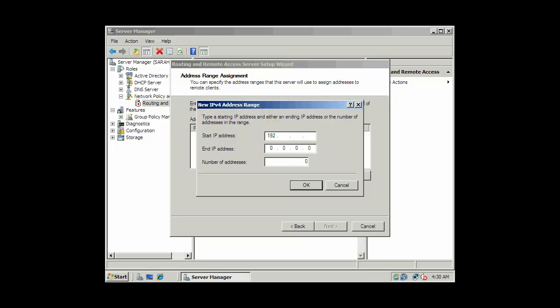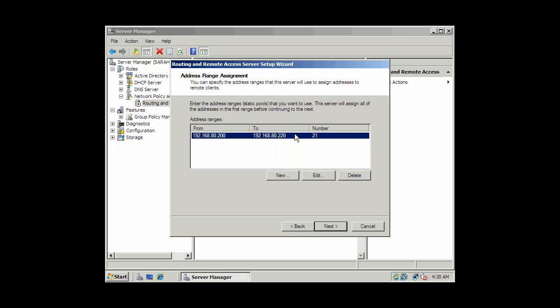I'll set up 192.168.8.200. I want to make sure that it doesn't overlap or conflict with the range of IP addresses that my DHCP server is handing out, which stops at 100. You can choose how many connections you want to allow. The maximum number of connections I'll allow is going to be, let's say, 21. Of course, the last valid IP would be 254. The first would be 1, but on my DHCP server, my scope is from 1 to 100. So I just want to make sure that I don't create an IP conflict, because I will be translating this traffic onto the network. Okay, all right, we're going to go next.